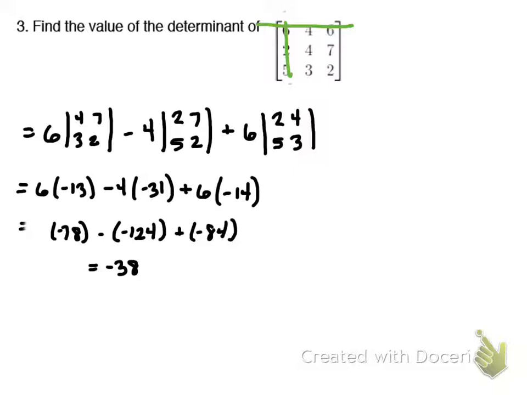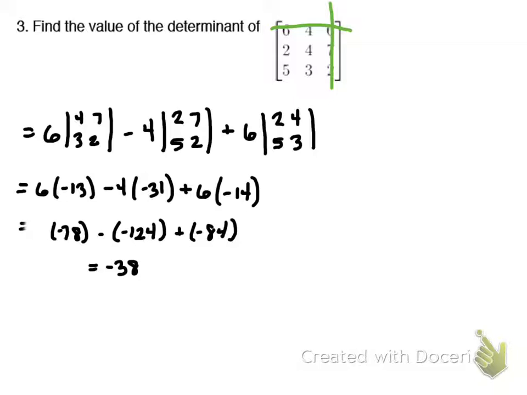4. Now this one comes from going, let's see here, move this over 1. That didn't work, sorry. So the next one I take and I do the same thing. Cross that out, and I've got 4, that's where those two lines crossed, times 2, 7, 5, 2, that determinant. And then finally we do 6, because that's where these two lines cross now, times the determinant of 2, 4, 5, 3.